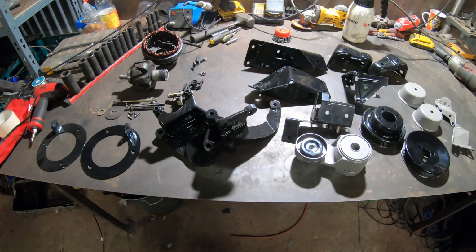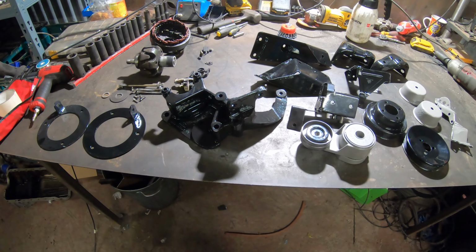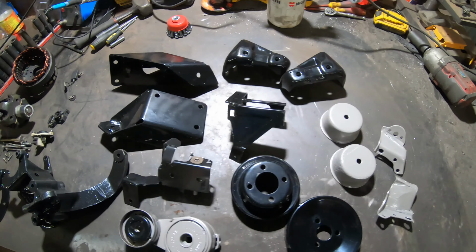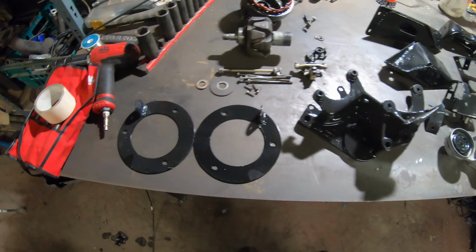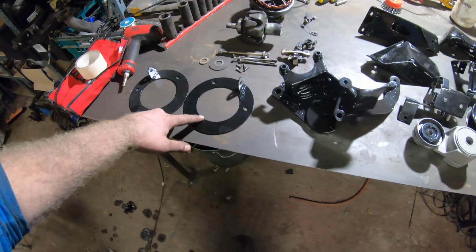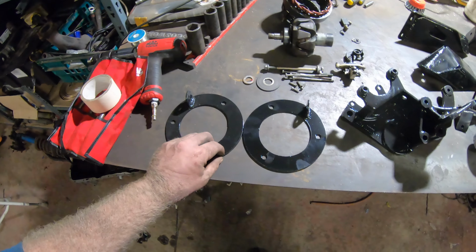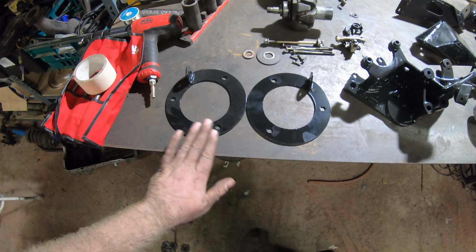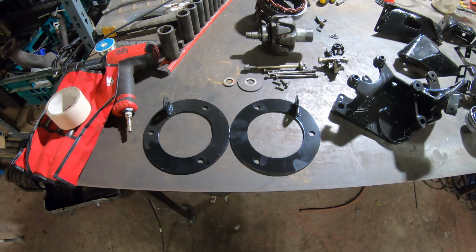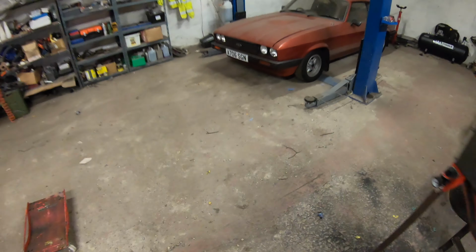Okay, so I didn't do much video on this all today because it's just really rinse and repeat, but sandblasted all of this and about another 10 bonnet ram kits as well, which if anybody's interested, they are. I do make them and sell them. They just bolt straight on apart from two holes that have to be drilled in the, in fact, cut this video, back in a minute.